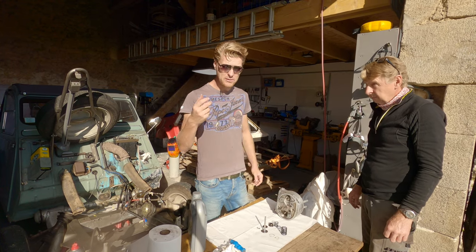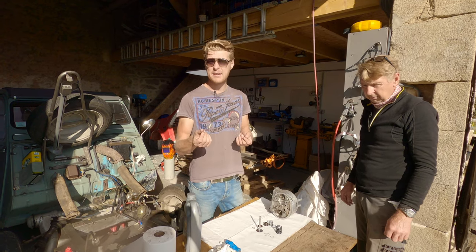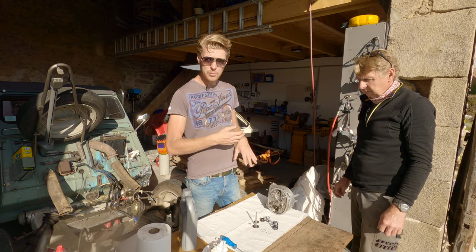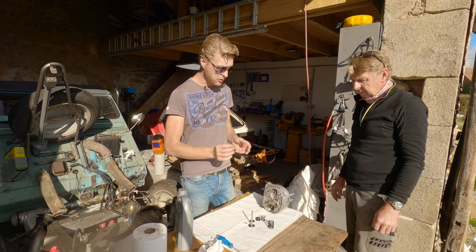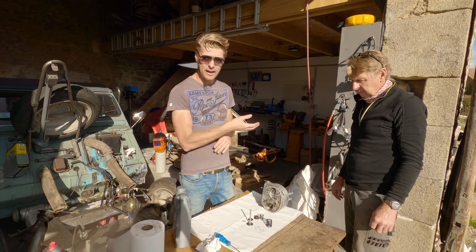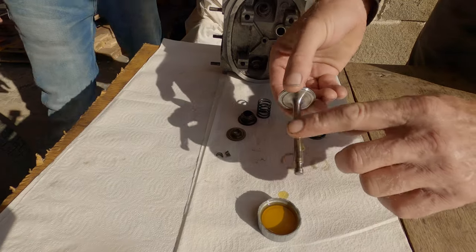Now you can buy specific assembly lube, which is basically the same thing. It's like a mixture between oil and grease, and it gives you a slightly smoky startup the first time that you run your engine, but it means that everything's protected as it starts to build oil pressure, basically. Out of the way so it doesn't get kicked over.